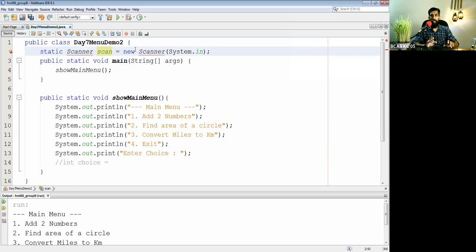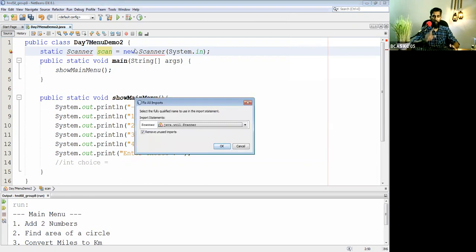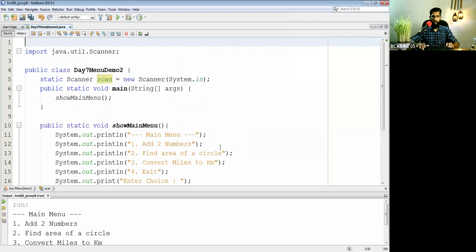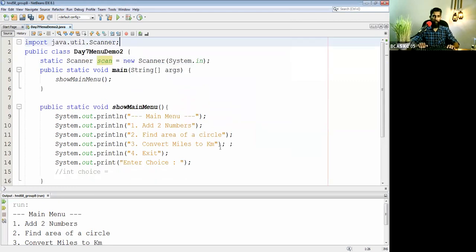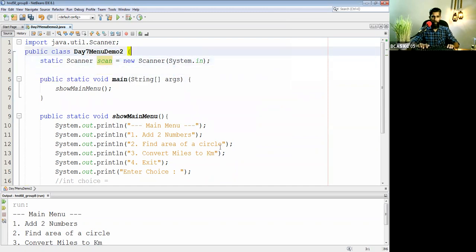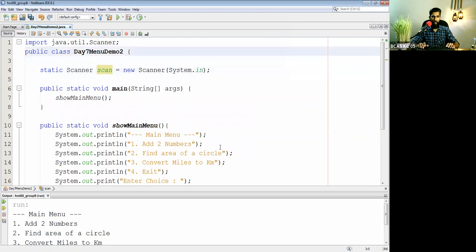So Control Shift I will bring up this dialog and you can press OK button and the code is added here, right? Scanner class added now. So we have declared this outside the main method, inside the program, at the start of the class. I explained to you that I'm leaving these spaces like this to save some space only. Okay, scan object is available now.